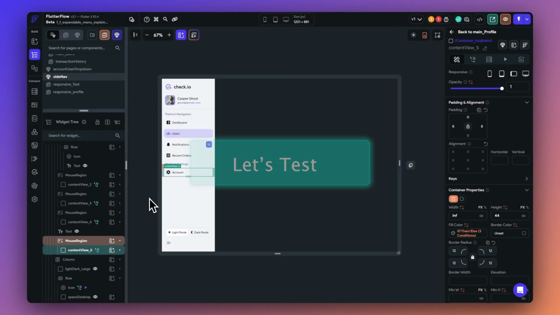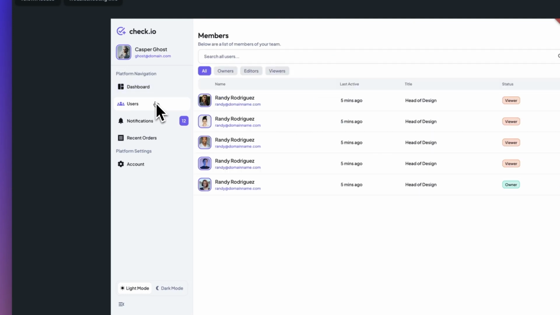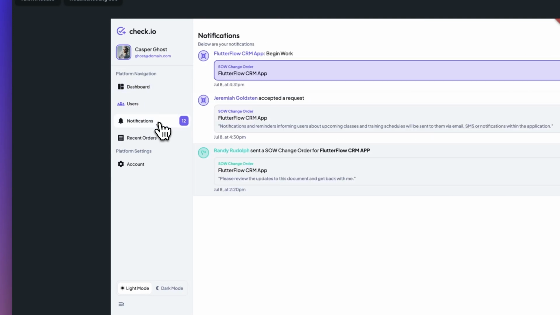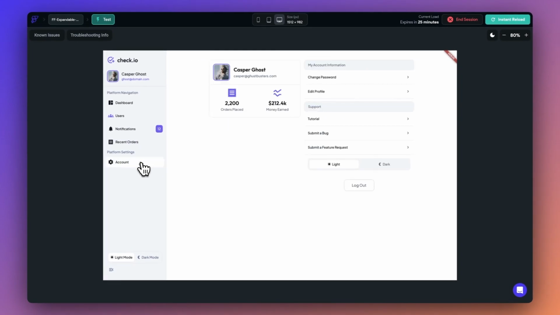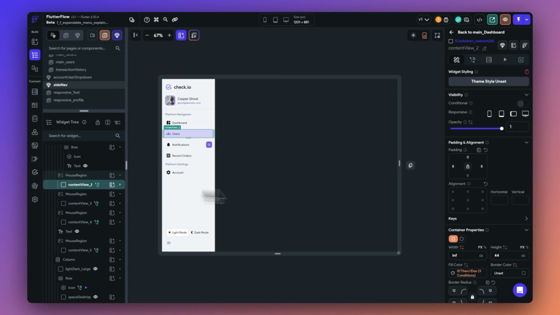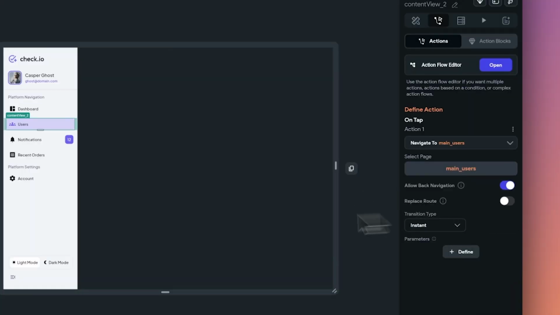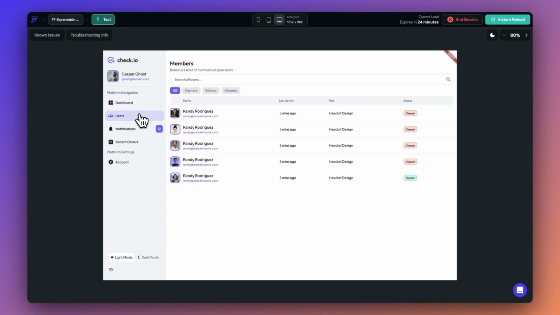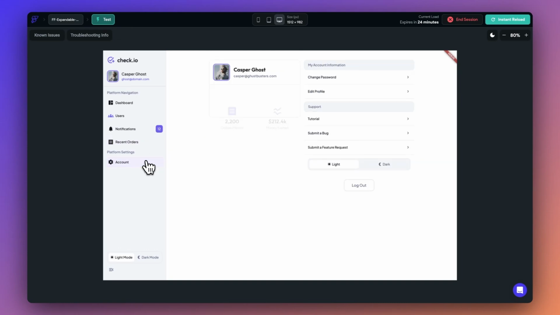And finally, let's go ahead and test. As you can see, our hovered state is working pretty well, and if we select a tab, we're able to change the color of the tab and navigate to the correct web page. I'm noticing that currently this is using a default transition type whenever we select tabs, so I'm going to go in and change this to instant. And now, you can see that it's an instant transition to the next tab.